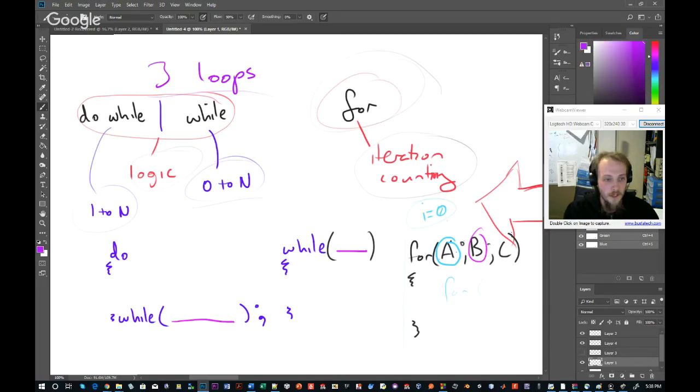The other addition we have in a for loop is this guy here, which is our update, which will allow us to update a particular value, usually the iterator. Does that make sense in terms of loops, or do you need an example?